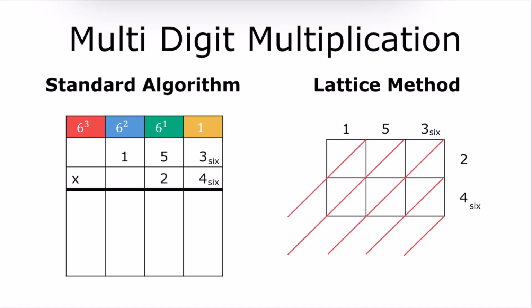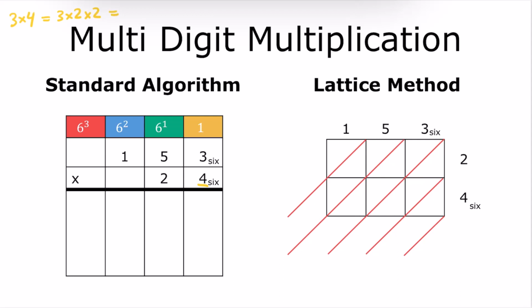So now let's look at what the standard algorithm would look like for a 2-digit number. So if I want to do 153 times 24, that means I'm making 24 copies of 153. So to figure this out, I'm just going to make 4 copies of 153, and then I'll make 20 copies of 153, and then add those together. So if I make 4 copies of 3, that's going to be 3 times 4, which I'm going to think about as 3 times 2 times 2. So that's the thinking strategy I'm going to use here.